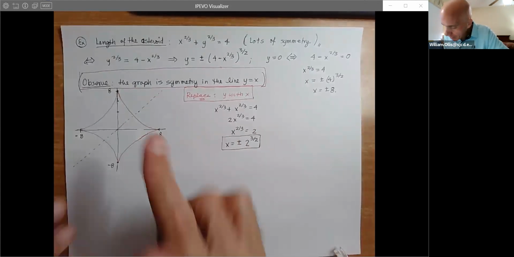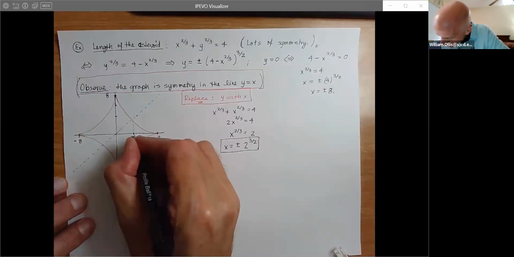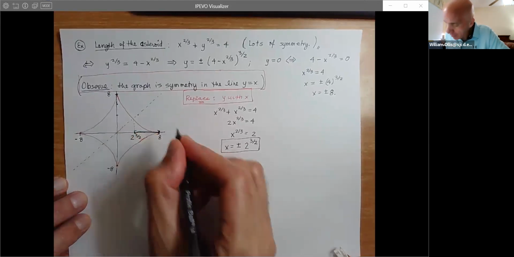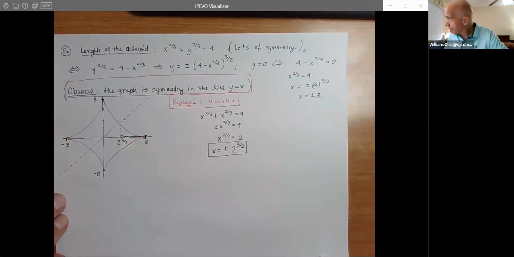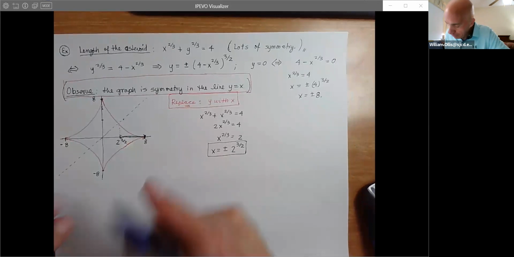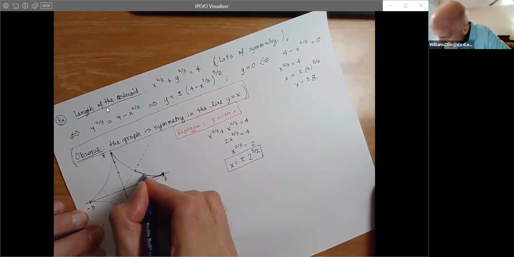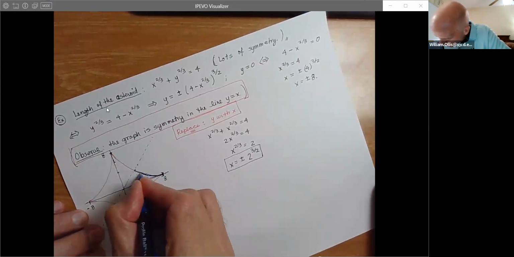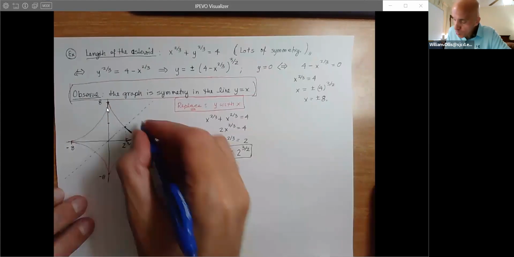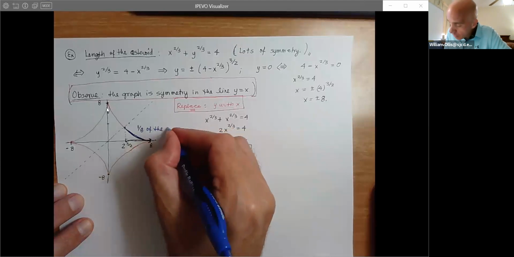So now, there's my 2 to the 3 halves, sorry. So that becomes our interval of integration. Now, if we look here, and all that, let me move this over. We got this piece and 8 of them from here to here. So this is 1/8 of the curve. 1/8 of the curve.